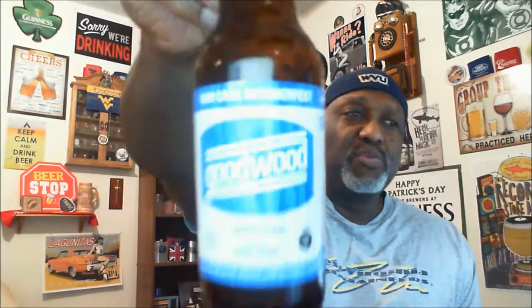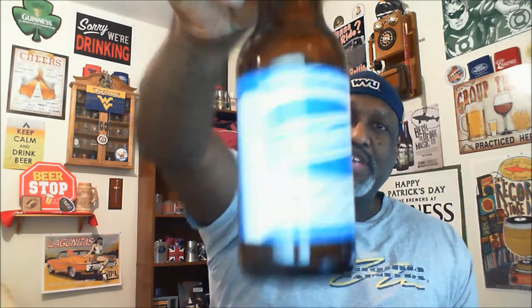I can see where this could also be a turnoff for people whose palates haven't developed to that level yet, but it's definitely one I'd say is worth giving a try, especially if you like barrel-aged beers and you like the taste of rum. Goodwood out of Louisville, Kentucky — if you happen to see it go ahead and check it out. If you've had it before, let me know what you think. That's all I really have to say about that one, so I'm going to go ahead and finish drinking this. Appreciate you swinging by, look forward to catching the next one — keep drinking good craft beers and cheers.